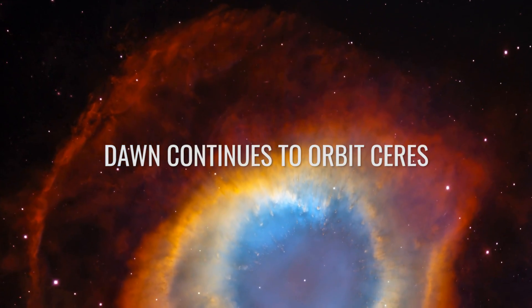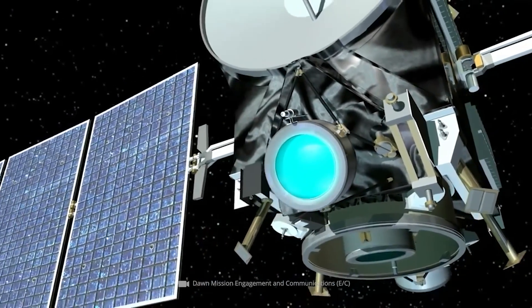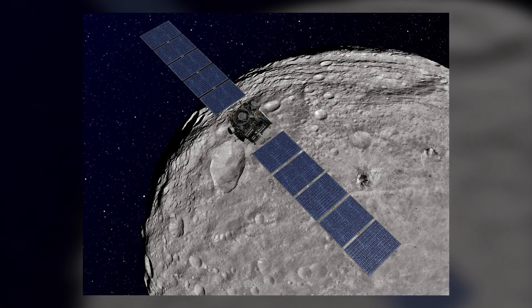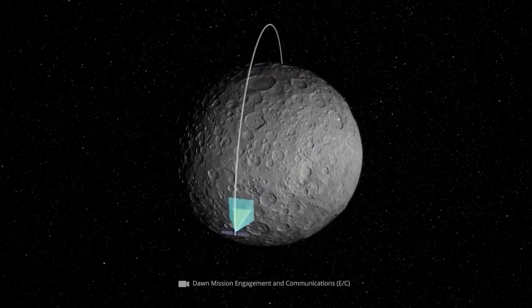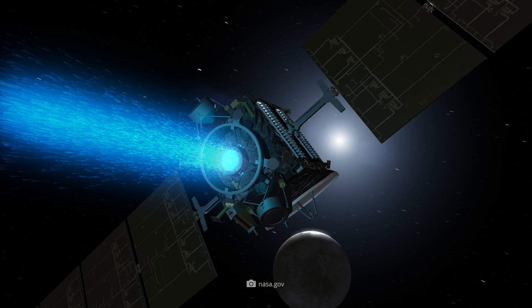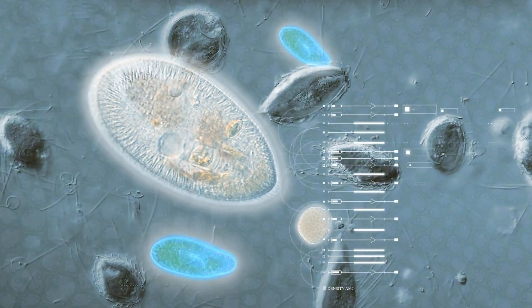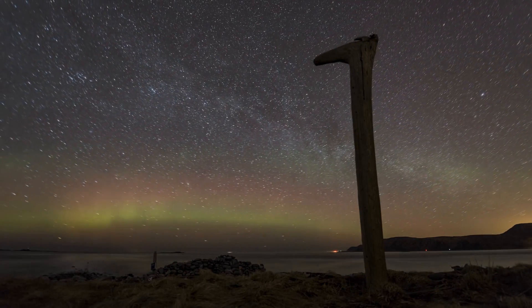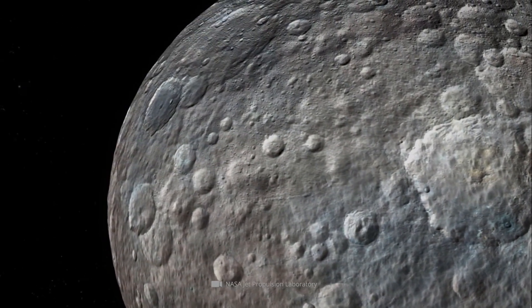In 2018, the Dawn mission officially came to an end. When the spacecraft ran out of fuel after many successful years, it had completed 51,385 hours of operations, captured more than 100,000 images, collected 172 gigabytes of data, and traveled almost 2.7 billion miles. Dawn was not crashed over Ceres at the end of its service life, as is usually the case. The spacecraft is still orbiting Ceres in a safe orbit today. Scientists want to avoid introducing bacteria or microbes from Earth to Ceres with Dawn. The new probe is being built under the highest hygienic safety precautions, so that when it lands on Ceres, not a single terrestrial germ should adhere to it.